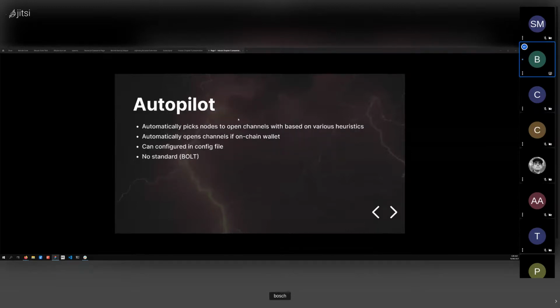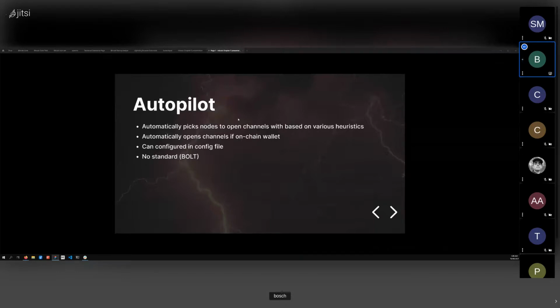The next thing to cover is autopilot. This isn't talked about as much. I remember when Lightning Network first came out a few years ago, autopilot was a pretty big hot topic. Essentially, it's an automated script that picks channels based on those heuristics I was talking about, like the BOS scores and maybe using things like Terminal Web. It's an algorithmic way that, for example, LND will automatically pick a peer and open a channel with them.